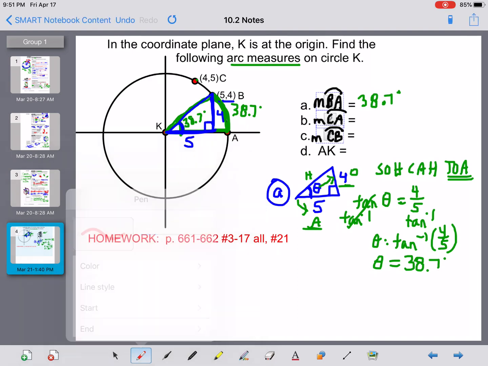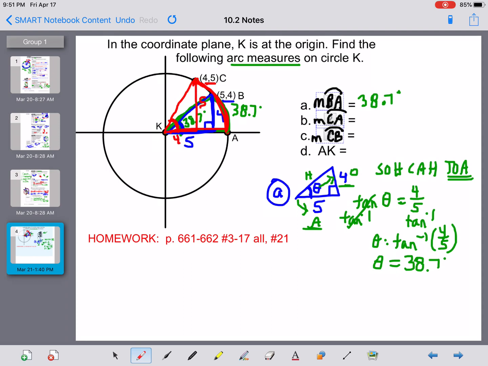All right, now that we know how to do A, B should be a little bit easier. B says find the arc from C to A. I go to C, come all the way to A. I'm finding this arc. Well, I know my answer should be bigger than 38.7, less than 90, but I would like a better and more exact answer than that. So once again, I keep thinking, if I can find my central angle, I can find my arc measure. So I'm going to use the same process I did for A, and I noticed that for my ordered pair 4, 5, I went over 4 and up 5, and it made a nice right triangle.